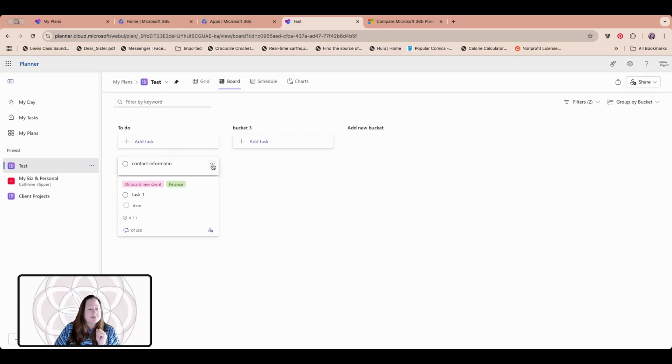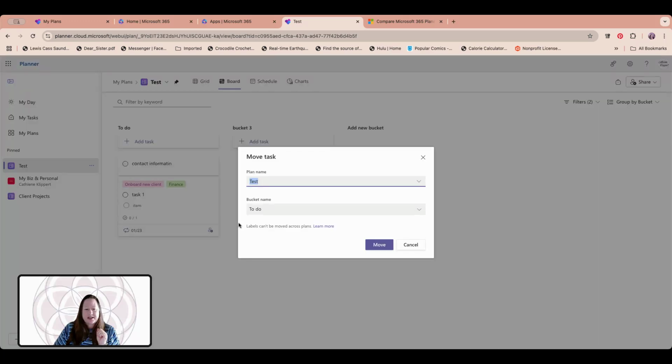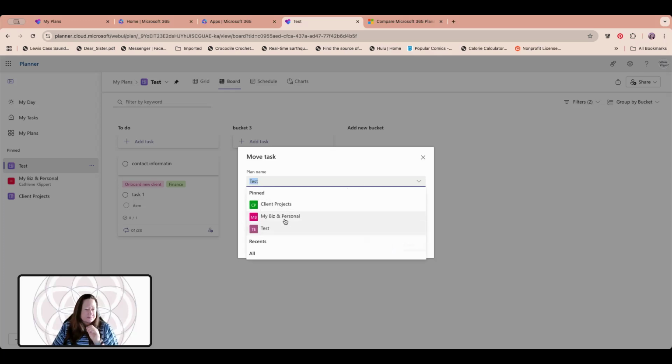Oh, if you want to move a task, this is good to know. So you can move a task, and I can't remember if I'd shared this already or not, but I can move it. It doesn't have to be in this plan. I can move it to a new one.